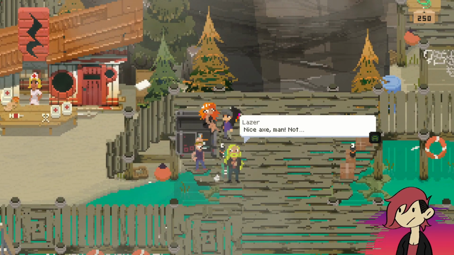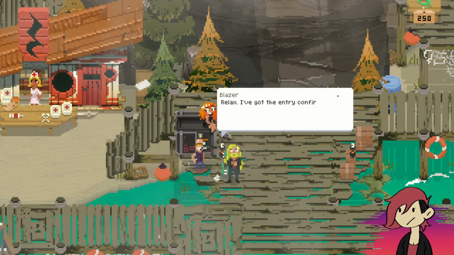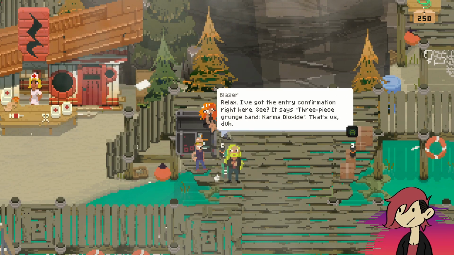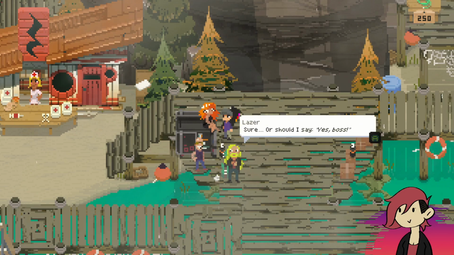Nice axe, man. Don't be a jerk, Laser. We've got to stay focused if we're gonna win the Battle of the Bands. Relax, you gotta see the entry confirmation right here. See? It says Free Peace Grunge Band, Carbon Dioxide. That's us. Duh. I know it's supposed to be part of our essence as a band, but can we tone down the negativity just for one practice? Sure. Or should I say, yes, boss.